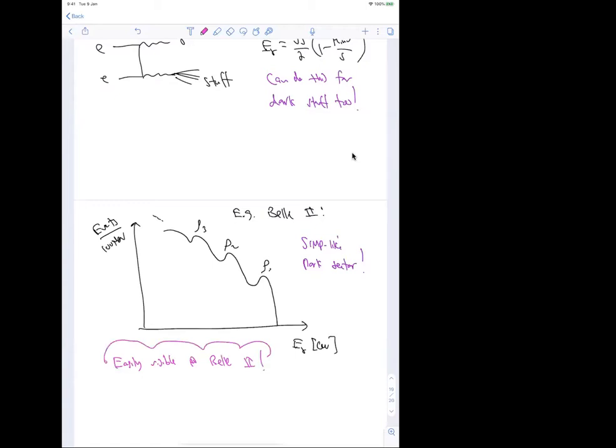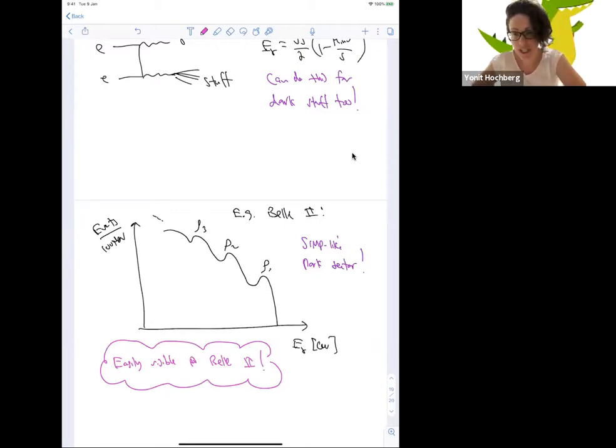I have a quick question. Why are we assuming that our dark sector is only coupling to the standard model through that dark U1 and not the non-abelian gauge group?